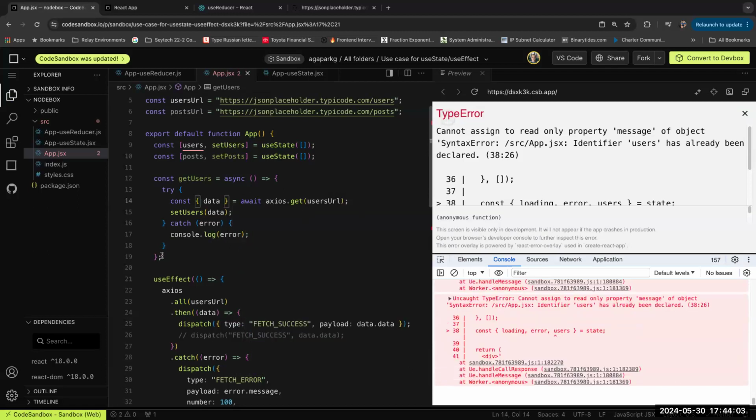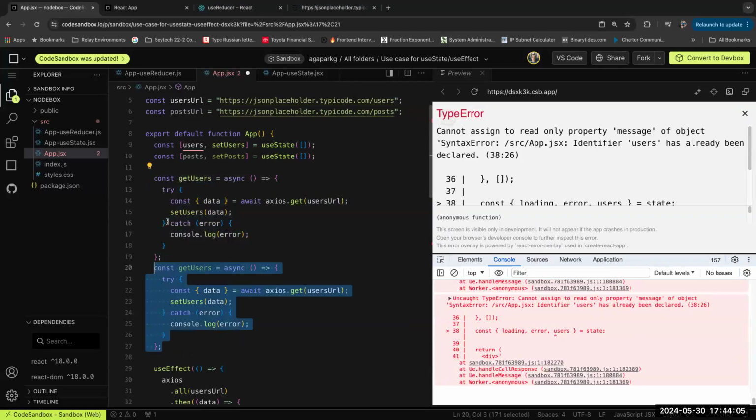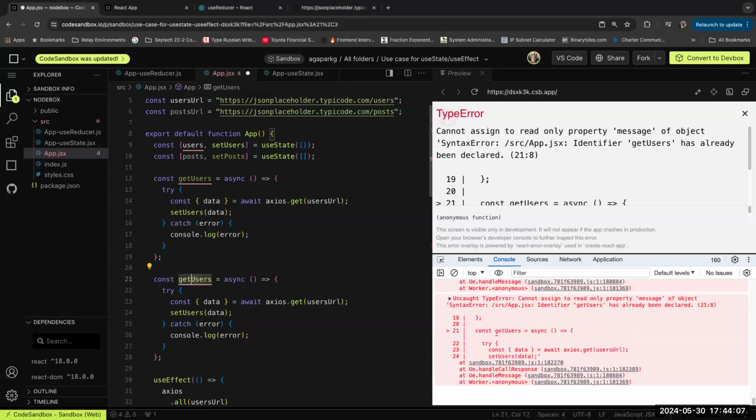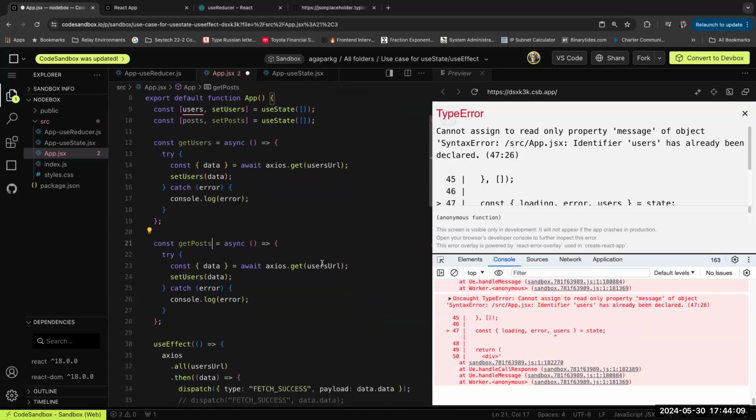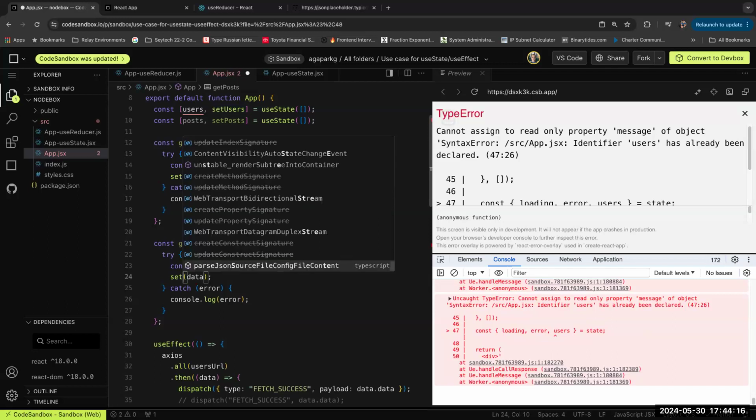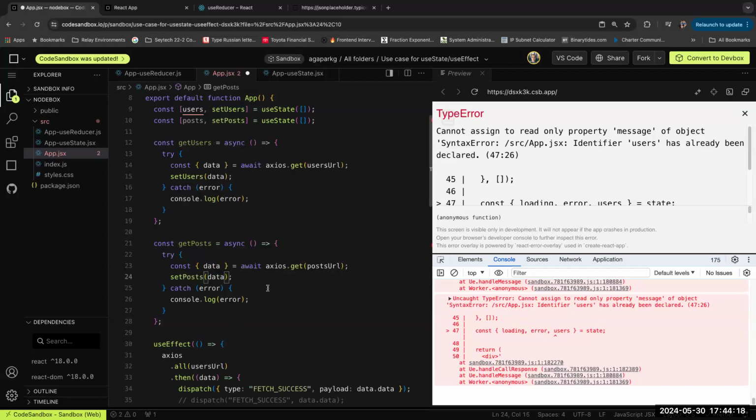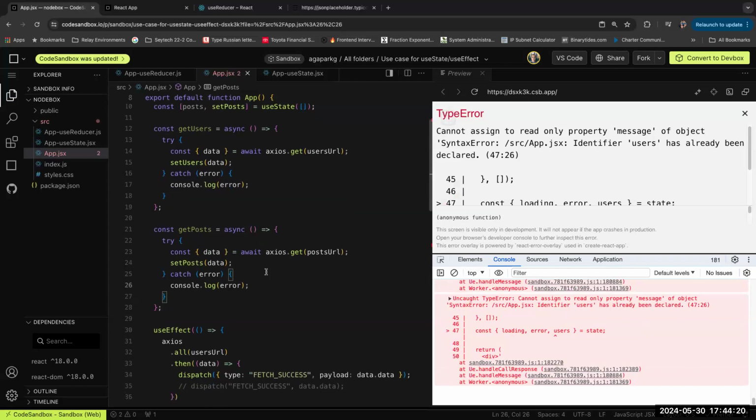Same thing with getPosters. In this case, I need to use the posters URL and setPosters.